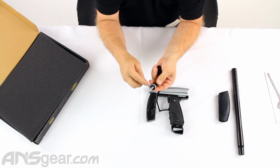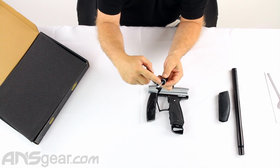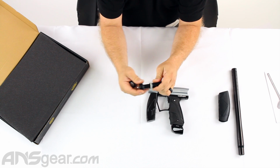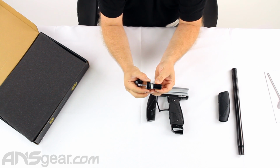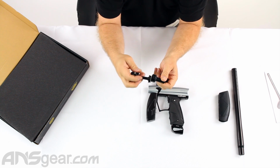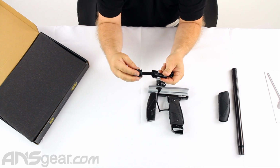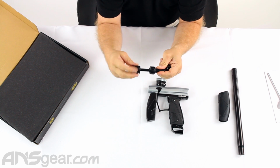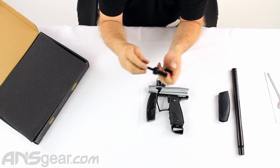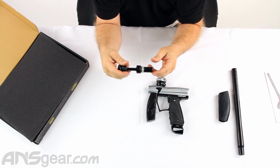And then the front of the bolt, which is actually inside, I won't say the front of the bolt, the front of the bolt guide here, or bolt stem, it seals up on the inside here on this O-ring. So when it's forward, it's sealing up here like that. And then when it retracts, air can flow through there. So there's other O-rings on the bolt itself. You've got one here, here, two on the back. They're definitely O-rings that you want to look at, but they're not O-rings that would typically go bad because they're not moving and there's nothing sliding over them all the time. So you're not necessarily going to have to be replacing those.